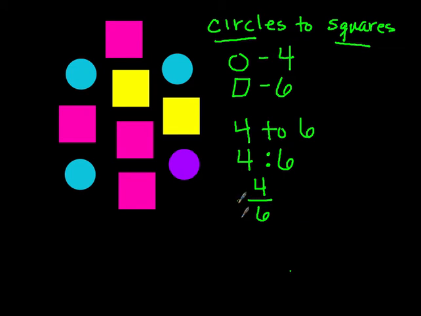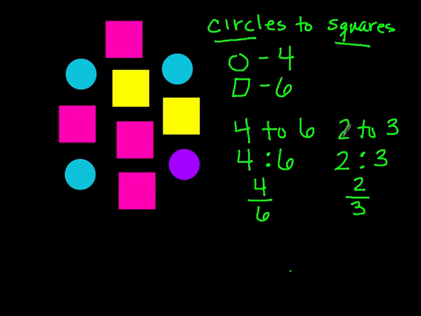You'll notice that one of the versions for ratio is a fraction. Because we're doing a comparison with numbers, we can also simplify just like we did with fractions. So we look at both our numbers, 4 and 6. We find the greatest common factor, which in this case is 2. And I can use that to simplify no matter which version I've written. So 4 to 6 is going to become 2 to 3. 4 colon 6 is going to become 2 to 3. And 4 over 6 is also going to become 2 to 3.